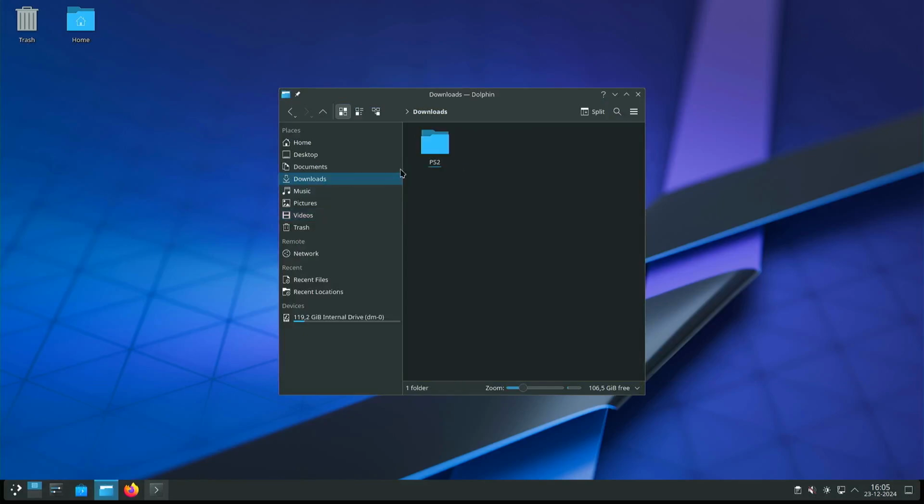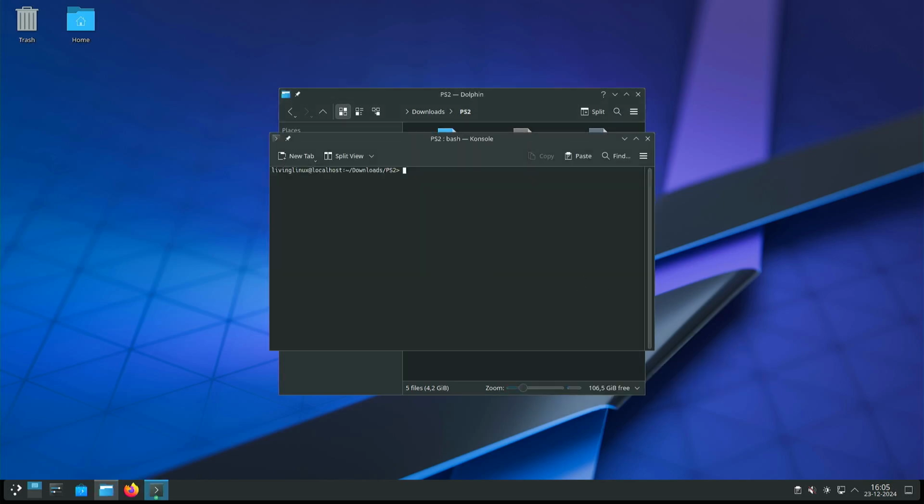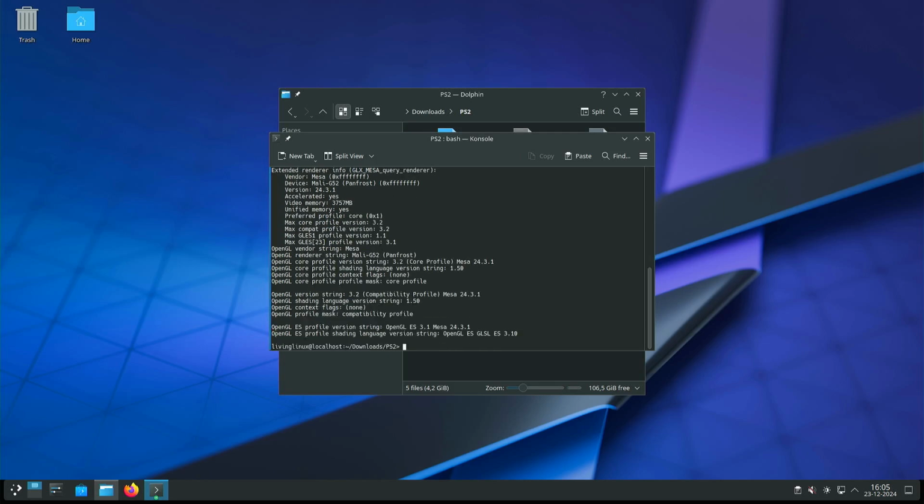Now, as a last test, I want to do PlayStation 2 emulation. Now, this is a little bit different from what I usually do. So when we check the OpenGL information, you can see that by default it's 3.1. And then usually we just try to activate a higher version like this. So if we check it again, now it's 3.2. But for instance, with something like my Pinebook Pro and on the Rockchip RK3588, it would show 3.3.